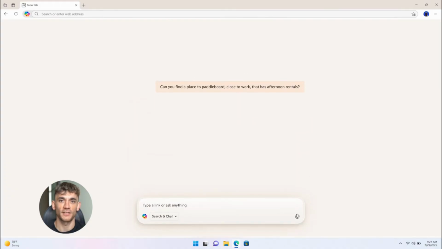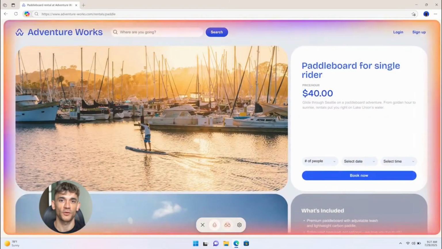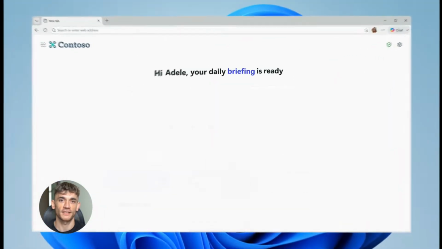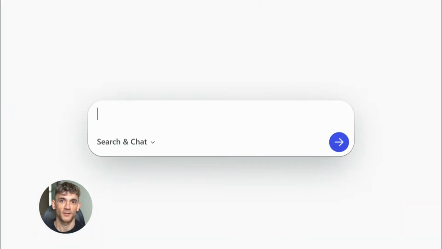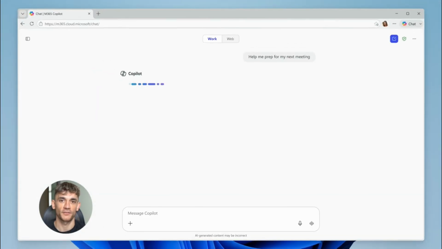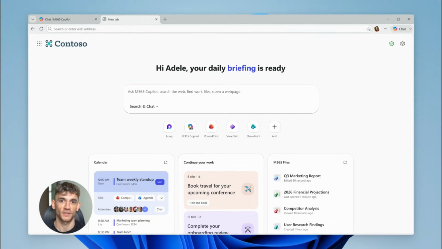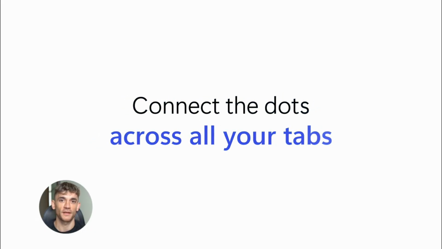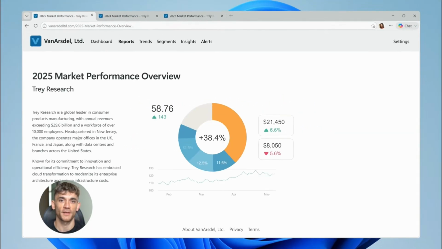This is where it gets really interesting. Copilot Tasks can plug into Outlook, Google Calendar, and more, which means it doesn't just tell you what to do, it actually goes and does it inside your tools. It can send emails, it can create calendar events, it can schedule follow-ups, it can update your calendar based on a plan it just created, all without you lifting a finger. Think about how many times a day you open Outlook and spend 20 minutes just on admin emails. Copilot handles that. You just review and approve.